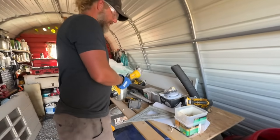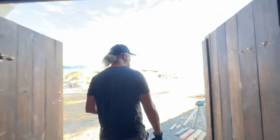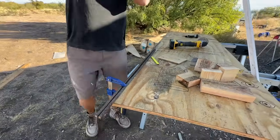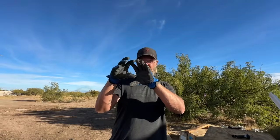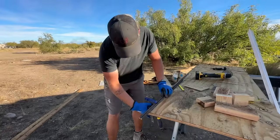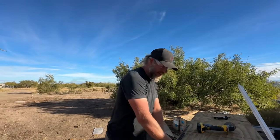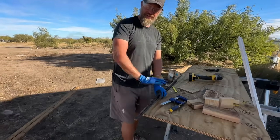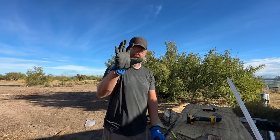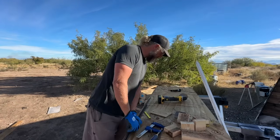We're building handholds to climb up on the dome, so we need some little pieces of rebar. It's going to be held in place by the wall, and then we're going to put little cement balls on it that you can grab and step on. If you just stick a ball to the wall and try to step on it, eventually it's going to come off — but not if you have a piece of rebar held down by the back sticking out, then you put the ball on top. That way it's never going to come out.